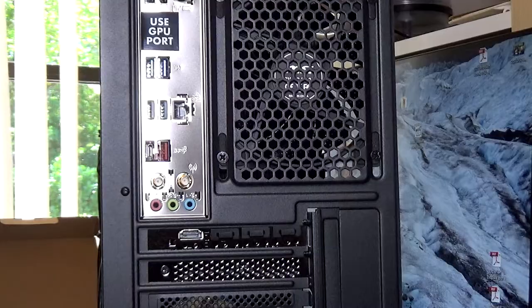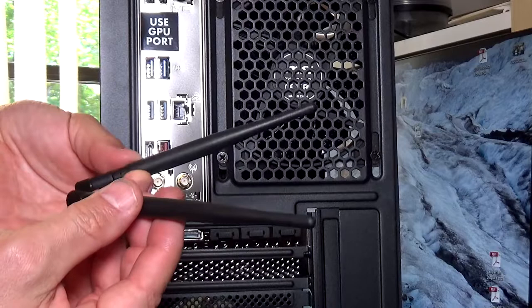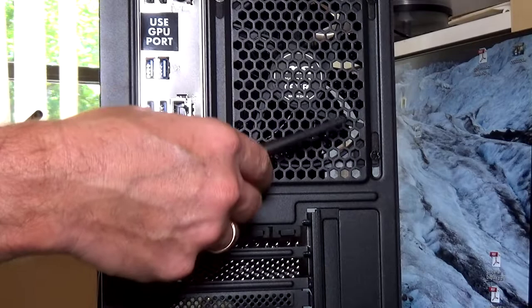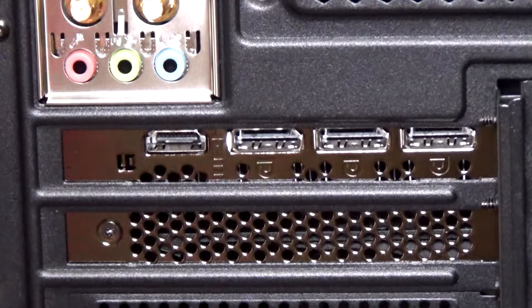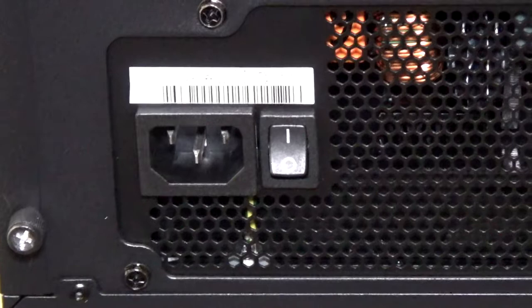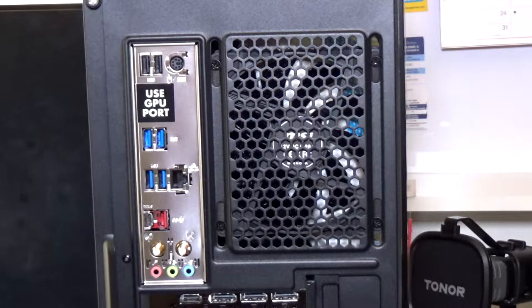In the back panel of the computer, you have two ports for Wi-Fi antennas. The computer comes with two antennas that you need to connect right here to properly get the signal to the computer. And you can rotate it like that. This is our slot for the graphic card, and we have an HDMI connector and three PCI connectors. On the bottom we have a convenient power on and off switch button. Also you can see a nice big exhaust fan in the back of the case.